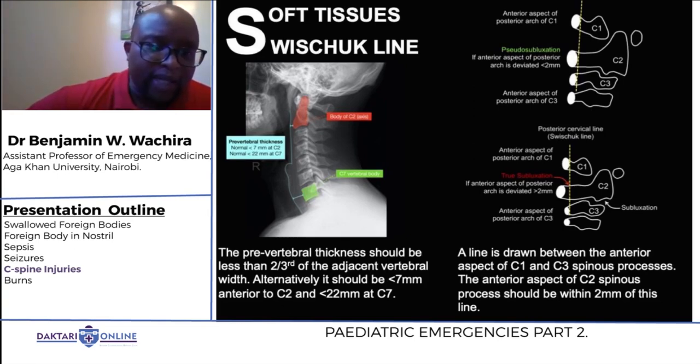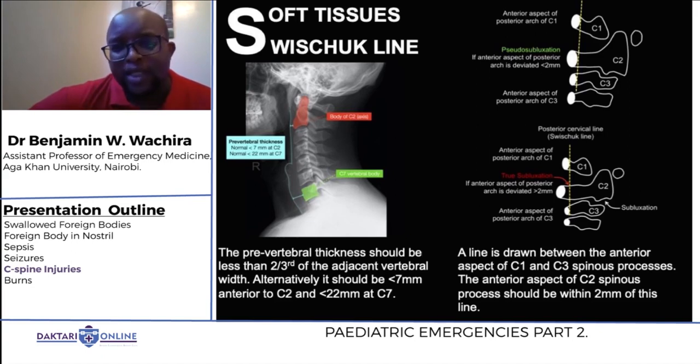So ideally, not more than 2 centimeters there, or 22 millimeters, and then not more than 7 millimeters. So as you can see, this is C1, C2, C3, C4, C5. It starts translating into that, C6 and C7. So from C5 to C7, and there's your T1, that should not be markedly enlarged, similarly to the top there.